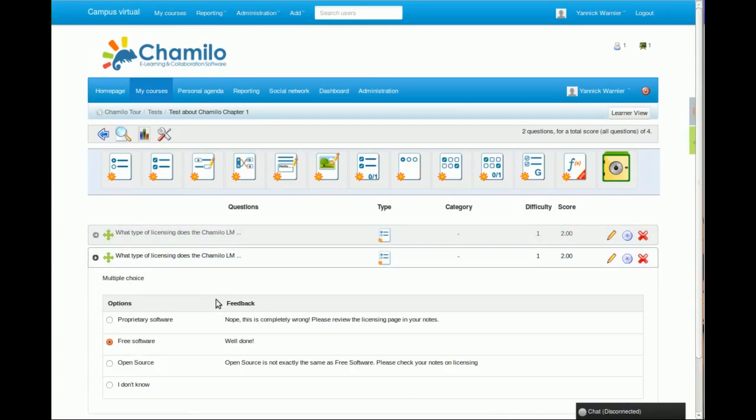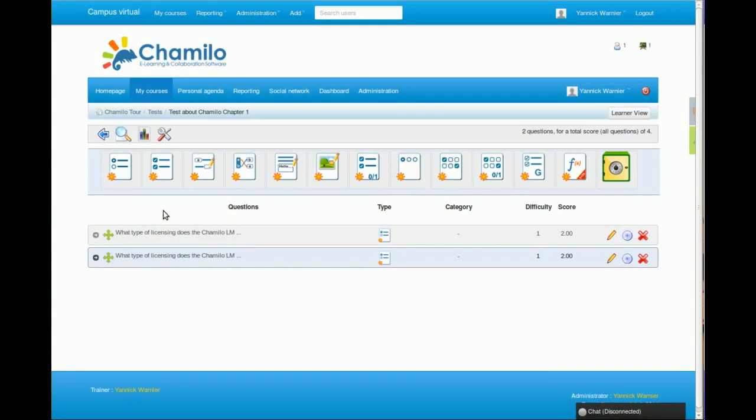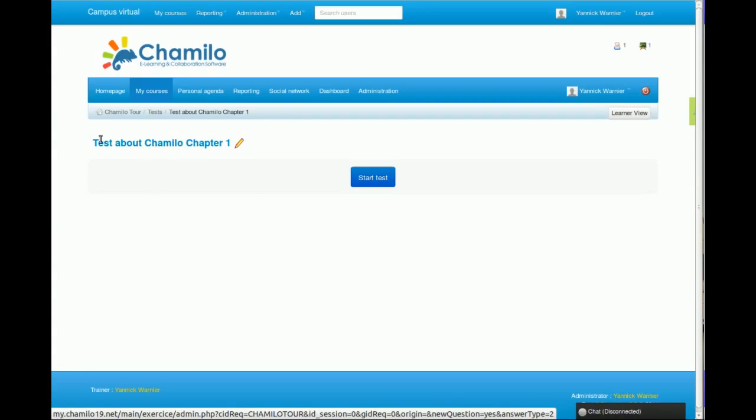So now I'm gonna look at what my student will see if he was to take the test, okay. So I'm gonna use that magnifier icon here that says preview. I can see the title of the test. I can see a button that says start test. Usually here in between comes the explanations that I might have entered to describe my test and what the question types are and that kind of stuff.